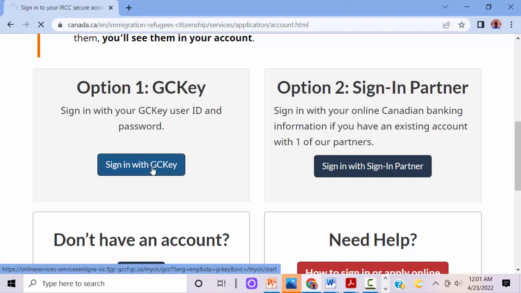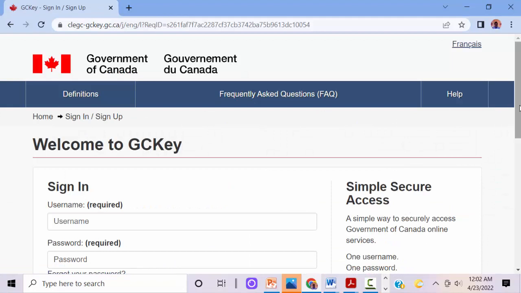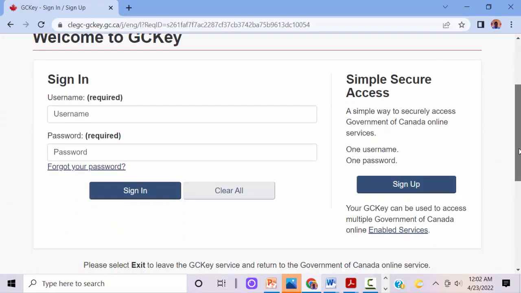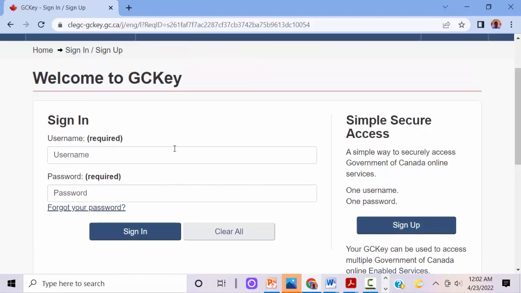Okay, so while it is loading, this is where you have to log in or create your account using the GC key.